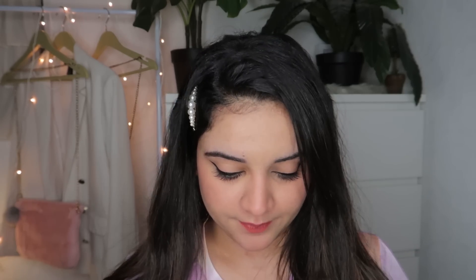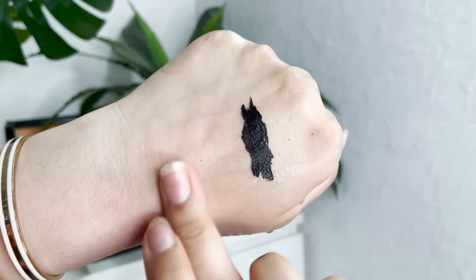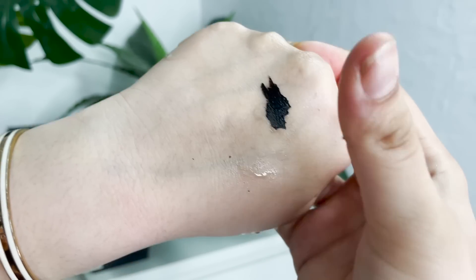Once it's joined, the main hassle is over — you can see how hassle-free it was to create it. It's very long lasting, which is why I like it. Now I just have to fill it — you can see it's looking super pretty and very fine. Can you see how beautiful the eyeliner has turned out? It looks very pigmented, pitch black. I just finished creating this; it hardly took a minute. It looks super perfect, super crisp and clean. The eyeliner is very matte and super transfer-proof — it does not budge at all even after putting water on it, and even if it comes off, it just peels off, which makes it easy to remove.